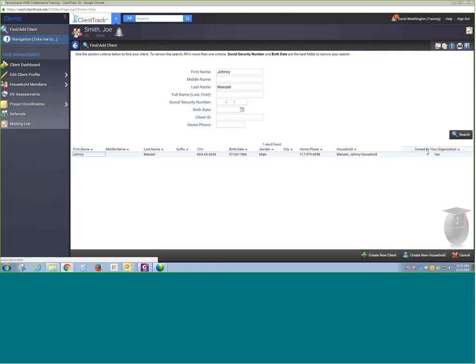You want to make sure that if your organization owns the client, it'll say yes. If the organization says no, then you want to be sure to go through that import. Let's see if we can show you that exactly.